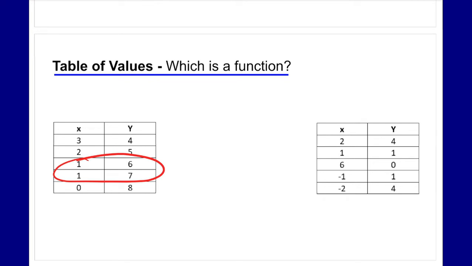When we have something like that, what that's saying is that when x is 1, it's both 6 and 7. So this is considered not a function, because the x value has more than one y value. If I look at the second example, even though I have x values that have the same y value, that's still okay, because the x values are different, 1 and -1. I'm allowed to have the same y value with different x values. I just can't have the same x value have multiple y values. So I'm going to put a check mark just to say that's okay. This is considered a function.